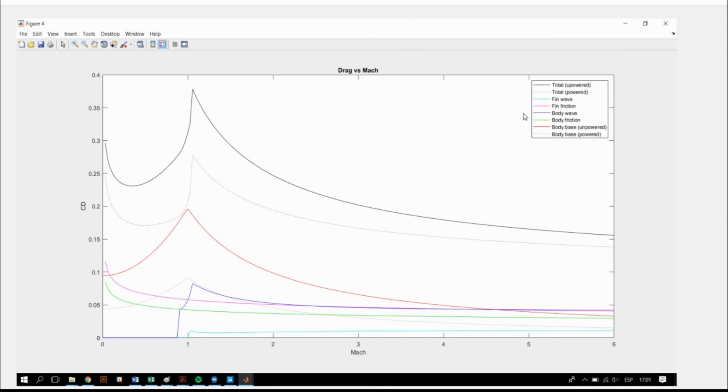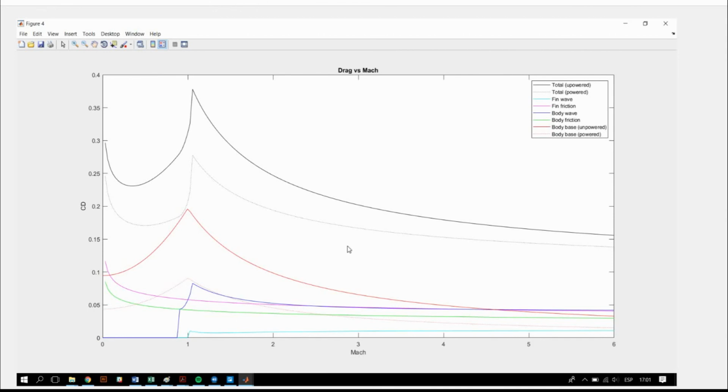And then you can see here, well, body wave. It appears at lower Mach than 1. I don't know why right now. I'd have to look into that. Oh well.